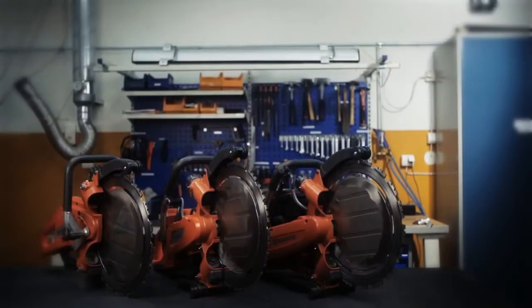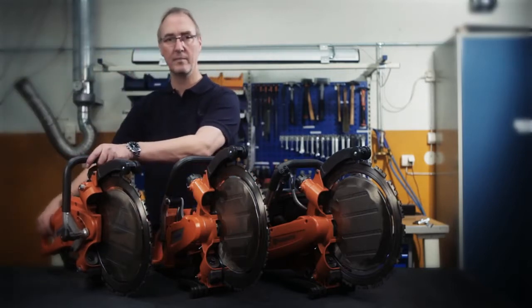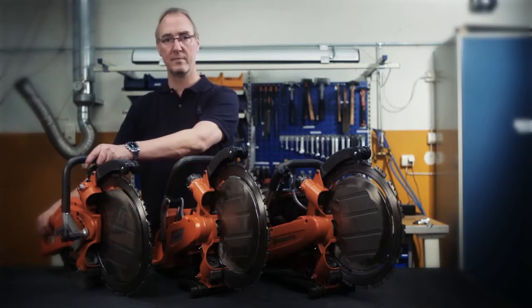The service procedures are identical in the hydraulically driven K3600 ring and the K960 ring and the K970 ring, which are driven by a two-stroke engine. In the film, we've chosen to work with the K6500 ring, our latest innovative product driven by a high-frequency motor.